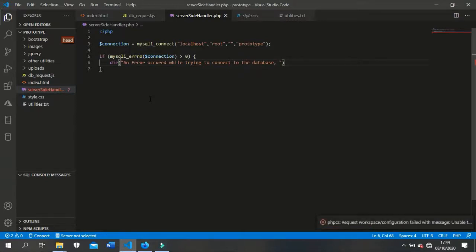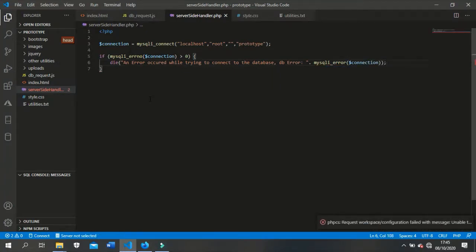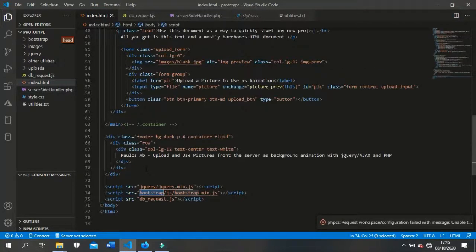Then database error, the MySQL error that occurred in the connection. Now if there is no error, it will just go on and skip it because the error number is going to be 0.